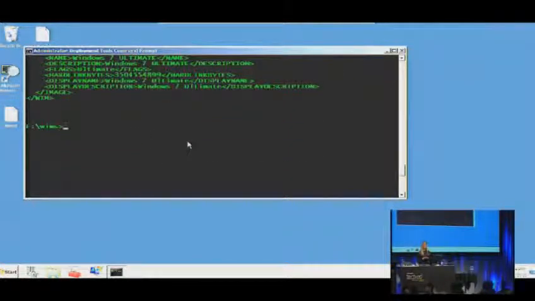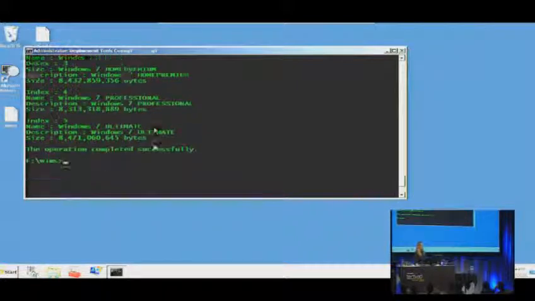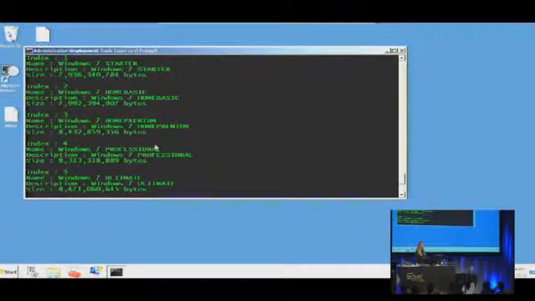Let me show you what DISM does with this exact same information. I'm going to do DISM, get WIM info. See, wouldn't autocomplete be wonderful right here? Doesn't work, though. There. I think I prefer that.